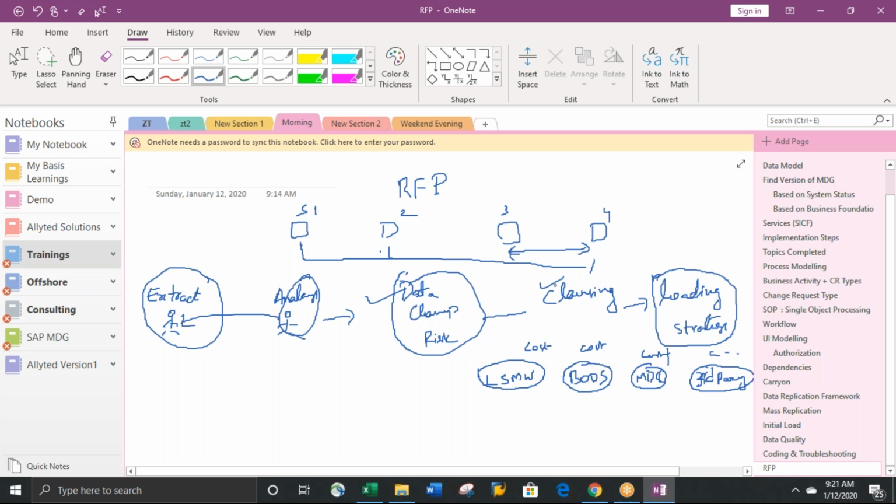Some tool has to enforce that the data creation will meet the data quality standards. Then they will say, okay, go and implement MDG. Using MDG, your data will always meet the high quality standards.